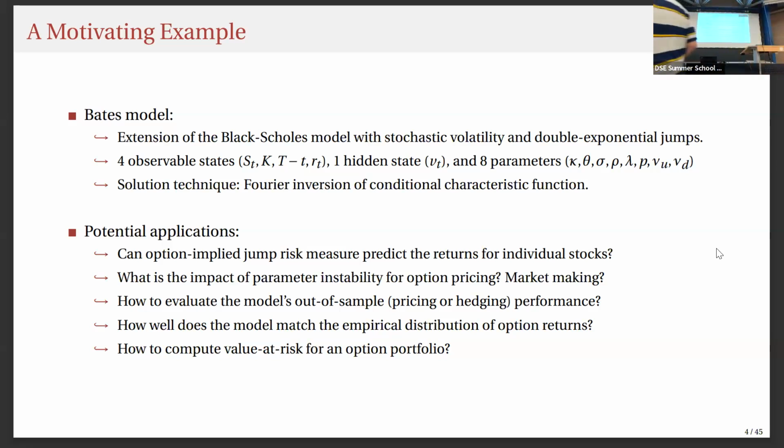Now, what do all these potential applications have in common? They are very demanding in terms of repeatedly evaluating this model. If you think pricing a set of options for a particular set of parameters is no big deal, now we're asking ourselves to do this many, many times, potentially a ridiculously large number of times. That presents a computational challenge, and this is why we think it opens up the door for something like a deep surrogate model.